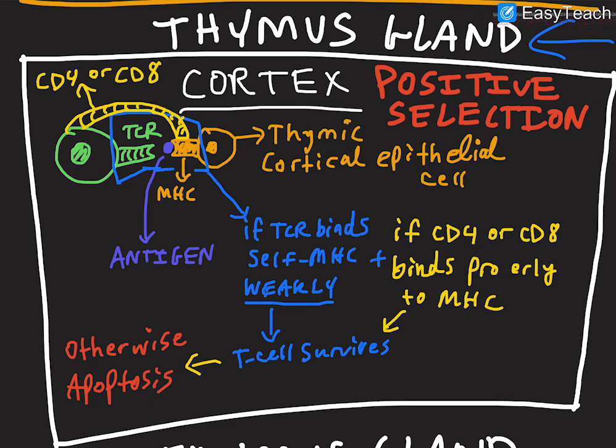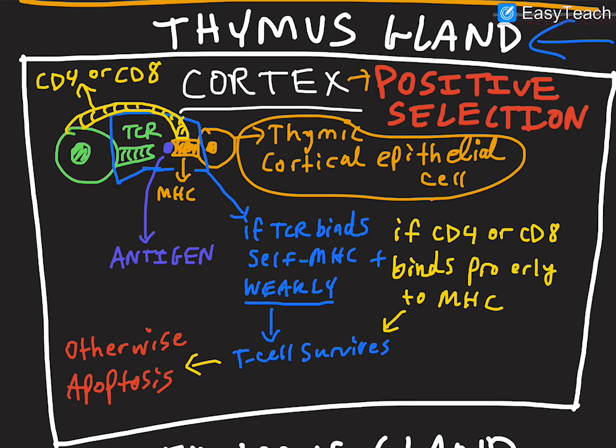Remember, these are the T cells that are undergoing positive selection, the developing T cells, the thymocytes. So what happens is in the cortex, you have something called cortical thymic epithelial cells. That's why they're called cortical thymic epithelial cells. These epithelial cells have MHC on them, whether that's one or two, and they present an antigen. But remember, you have thymocytes, the developing T cells, that are also in the cortex. Again, in the cortex, you have positive selection.